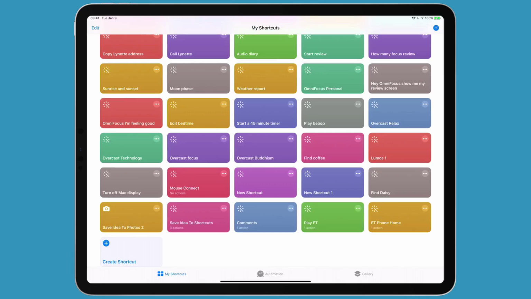One of the nice things about iOS 13 shortcuts is all of the ways we can trigger shortcuts now. There's just an abundance of riches. But to begin with, I want to talk about the simplest, and that's just the pressing of the button on your device. So let's see how that works.